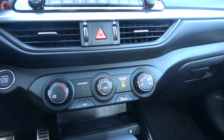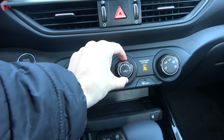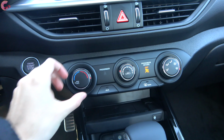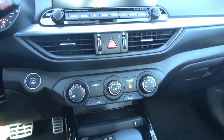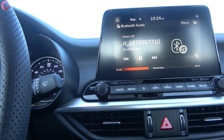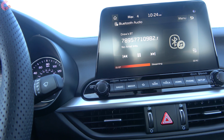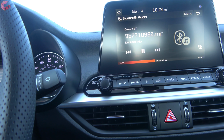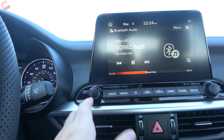Now moving on up here to our climate controls. This is going to be a manual setup for all the Forte GTs. As you can see, of course, very simple adjustment, nothing complicated here. And then moving on up here to our audio system. So most of the models will come with a 6-speaker sound system. However, with the GT2 package, that is going to throw in the 8-speaker, 320-watt Harman Kardon sound system. So let's give that a sample.